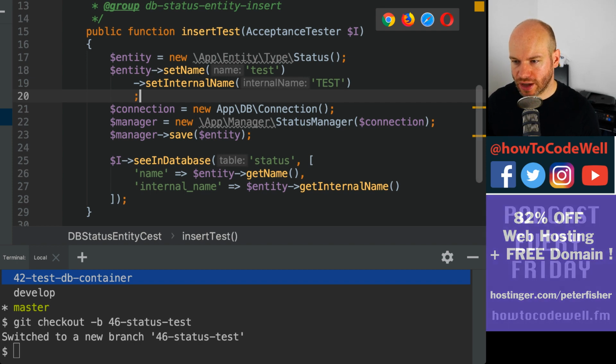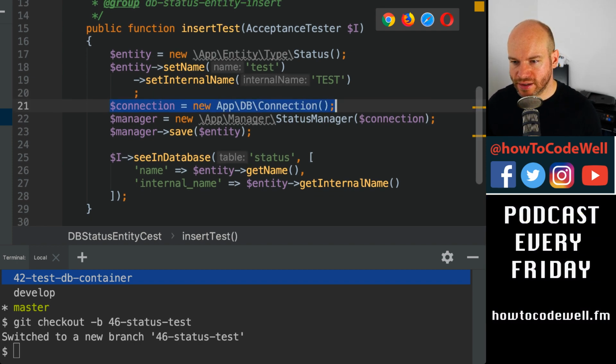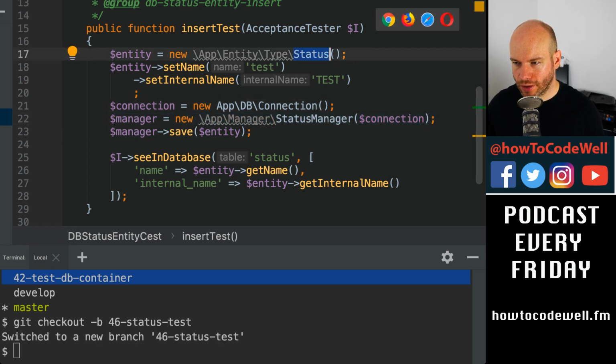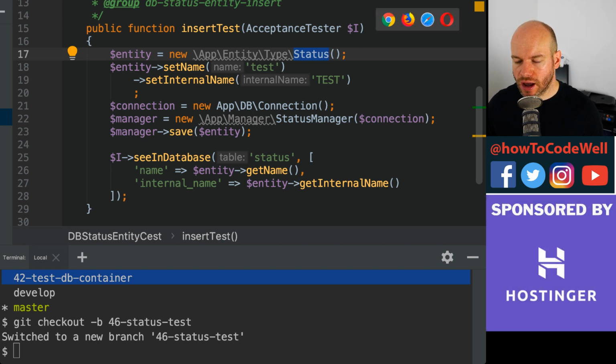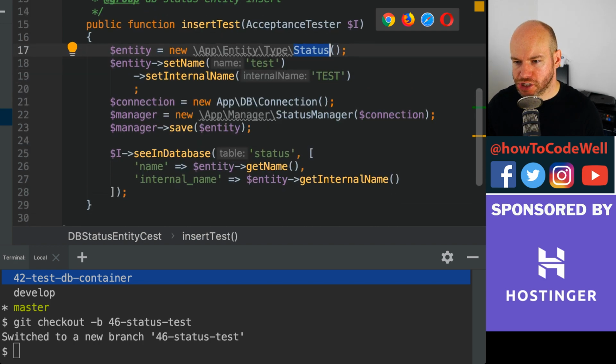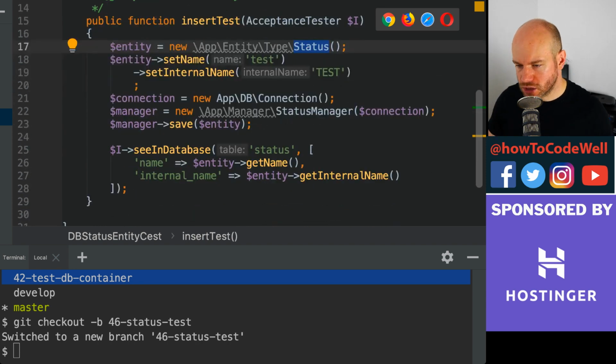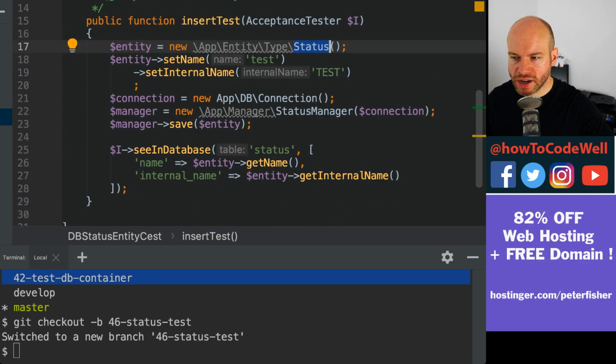One obviously is that we have a connection, and then the next is that we have the manager, and then we grab the entity. So it's not really ideal. Really, what we should be doing is mocking a couple of these things out. But just to make sure that this does run, I'm going to use this for now. Sometimes it's good to be aware that there needs to be change, but keep it as it is, just to test it in its raw state, and then you can look to changing this.